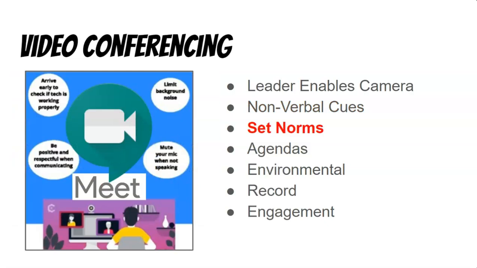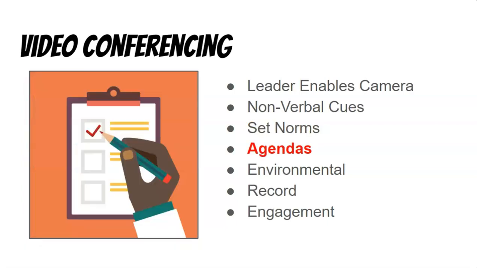At the start of your session, have some predetermined norms for how others are expected to interact. For example, should users ask a question out loud when it comes to mind? Or should they wait for a pause or a specific question asking period? Or should they write their question or comment in the chat area? Next, set an agenda with a specific end time if possible. An agenda helps you to stay on track and helps learners to anticipate what's coming up next.